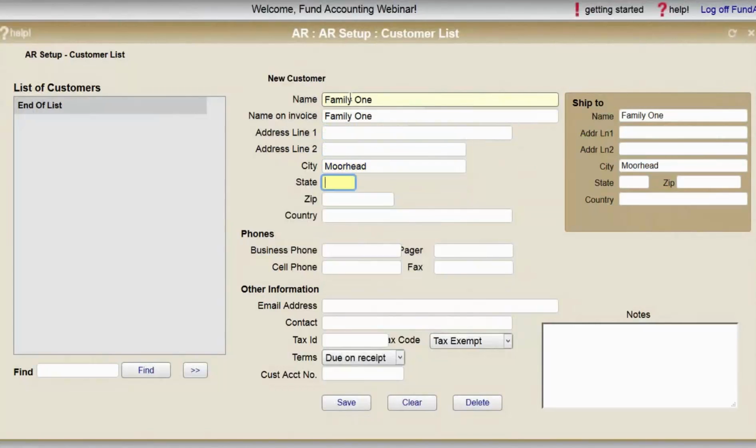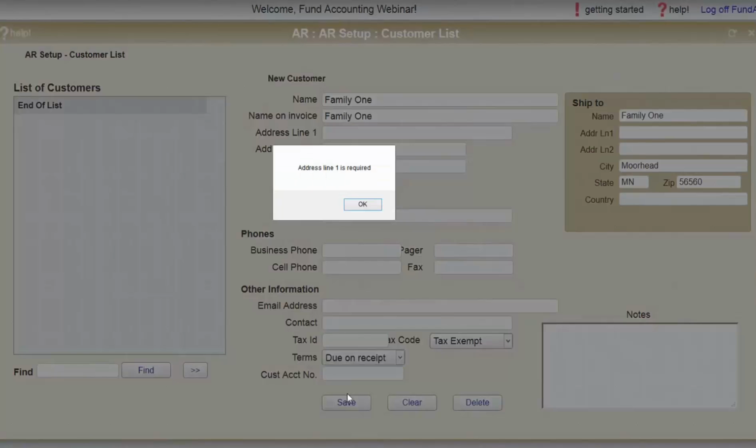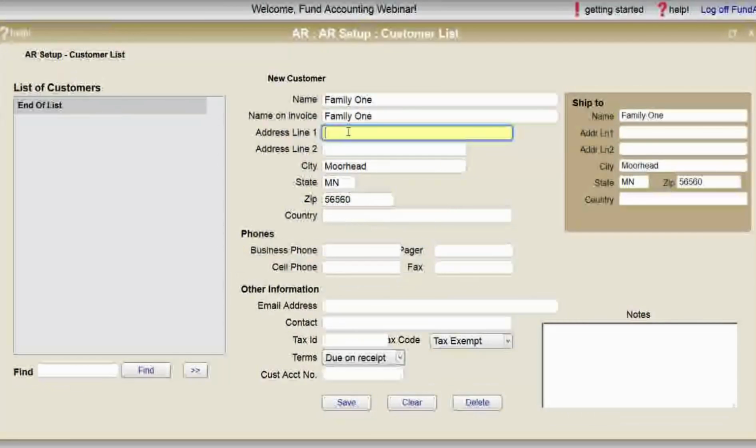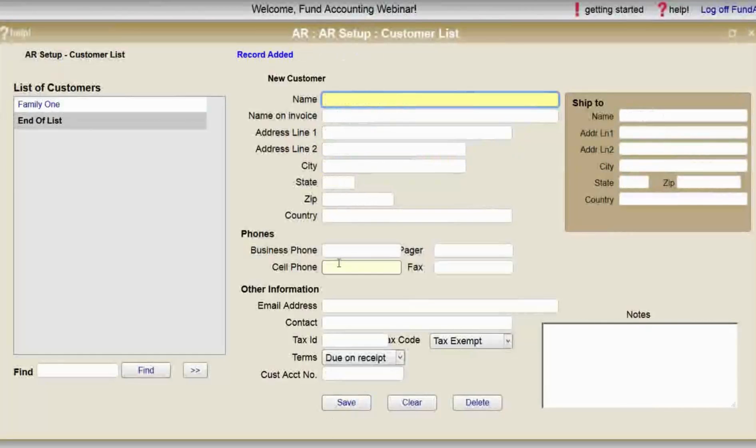I'm going to set this up for Family 1, so I can bill those people for the services that the church is providing. Okay. And I'm just going to address 1 is required. There we go. And so now I have 1 customer in there, and you would do this for any customers that you bill, any services that you bill out for, products and so forth.